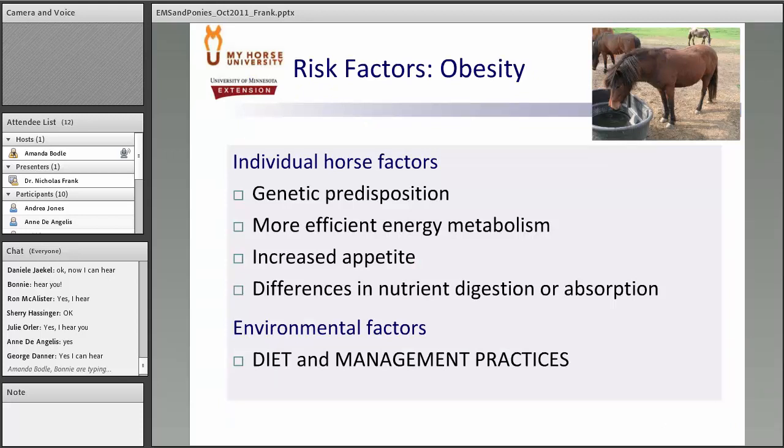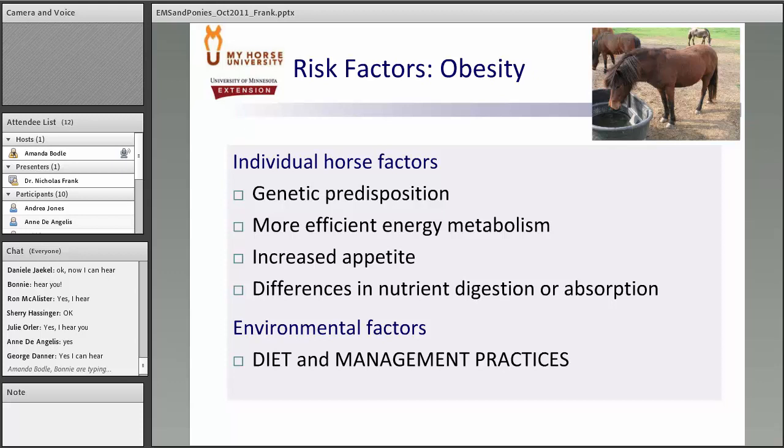So going back to the individual animal, and again trying to say, why would that one pony in the herd develop laminitis when there may be 20 horses and ponies out on the same field? This really comes back to the individual animal and what individual factors may be involved. One of those is potentially genetic predisposition, and I'll come back to that towards the end of the presentation because I think this is really an exciting area of research as we're trying to look more and more into the question of genetics in these animals.